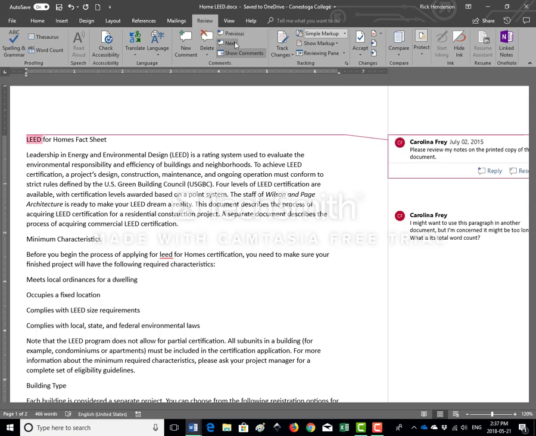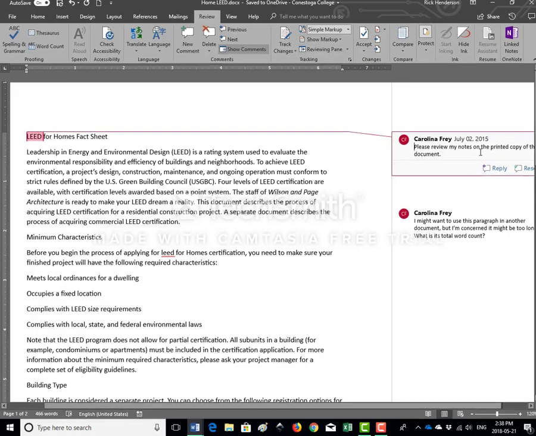The first comment now has an outline that it's selected, so that's great news. And in the text, the word lead is selected, indicating that the comment is attached to that text. Because Carolina created the comment, her name appears and a little icon at the beginning, and the insertion point blinks at the beginning of the comment and is ready for you to edit the comment if you wish. Read the comment, and then in the comments group, click Next.